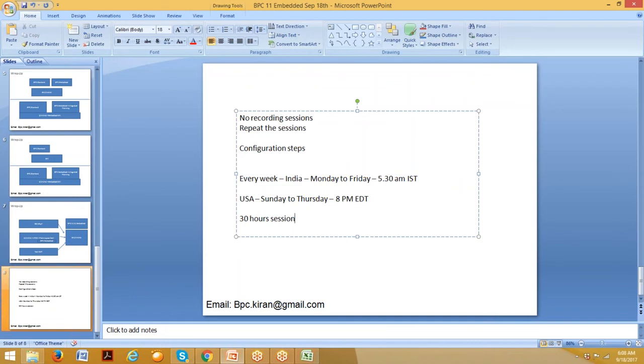What is the fee structure? The fee is decided at 30,000 INR. This 30,000 INR is the trainer fee for the exercises and lectures, and does not include server access from a third-party vendor. The server is separate.